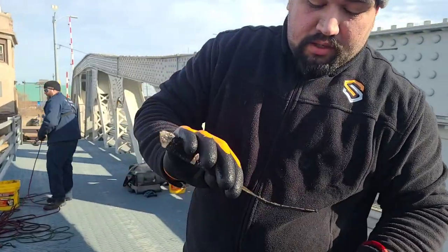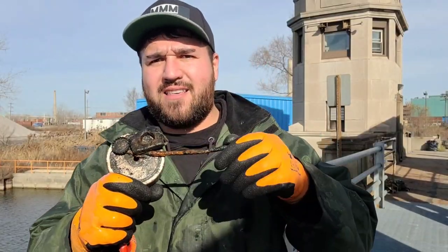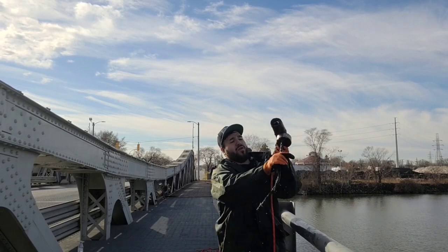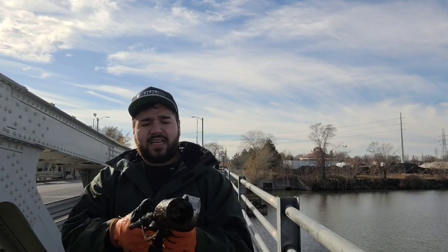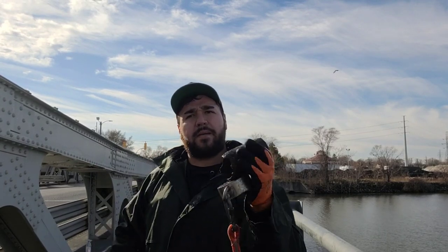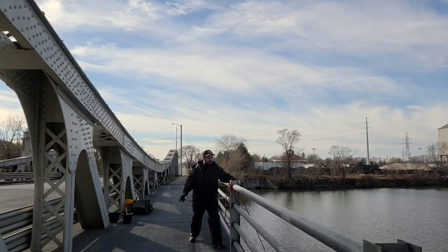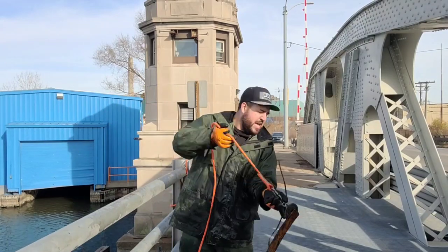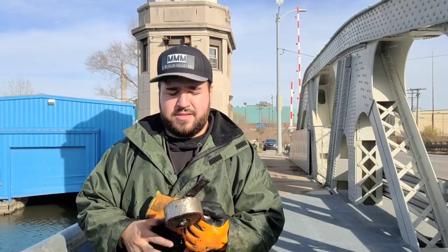It looks like maybe a blade of some sort. I find I've got a piece of bracket, a little tiny screw, and a bottle cap. I caught this little piece of bar and I've also got this piece of pipe, and on the inside of the pipe there's a giant square piece in there — pretty cool. On that find we've also got a giant piece of plate and a little bit more of that weld wire.